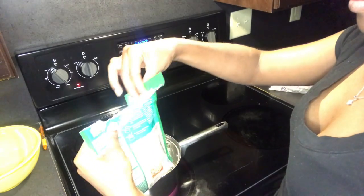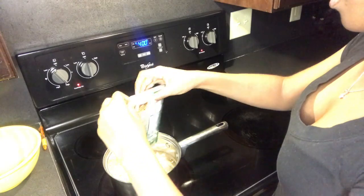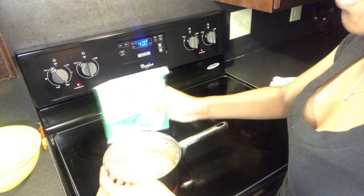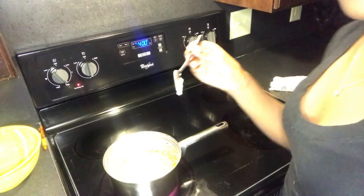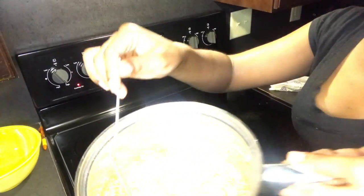So the next thing I'm gonna start working on is the rice sides. I already added the measured out amounts of butter and water to my pan, and you're just gonna give it a good stir and make sure all of the contents are dissolved into the water, and put the pot on high to bring it to a boil.